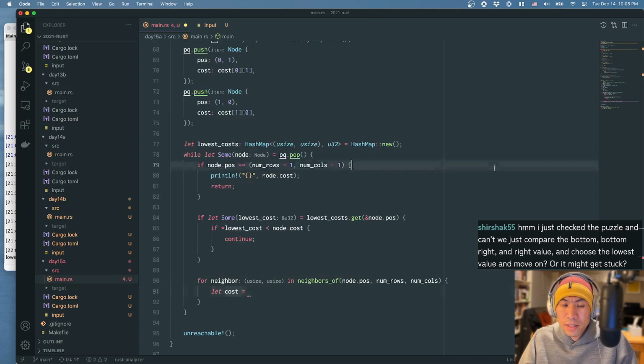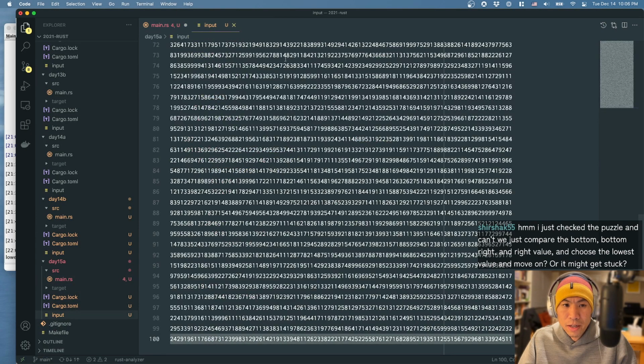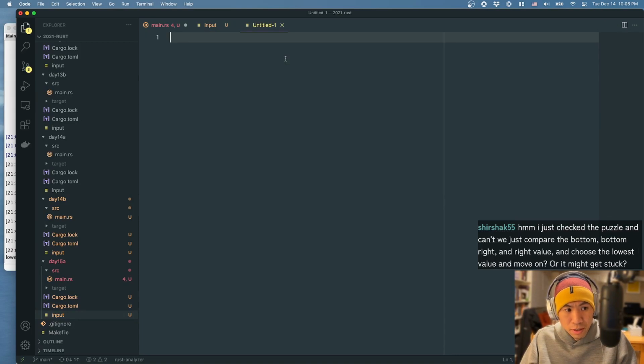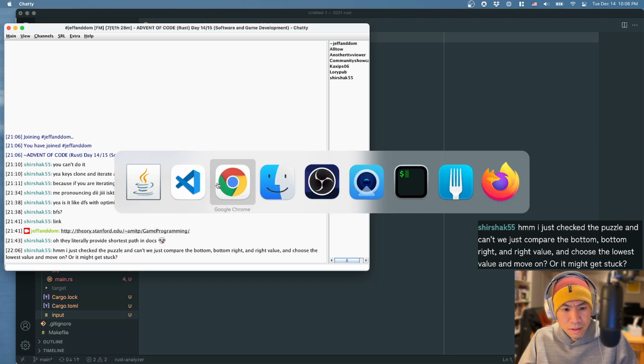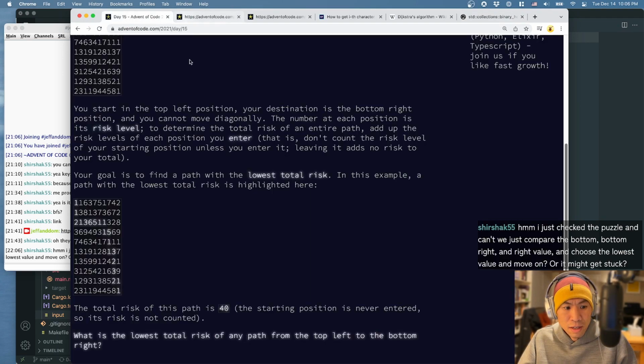Well, let's actually just compare. Let's try and come up with a counterexample, right? So I think what you're saying is, is this problem simple enough that we can essentially never go backwards, right? Because I think that is the case in this sample here, right?